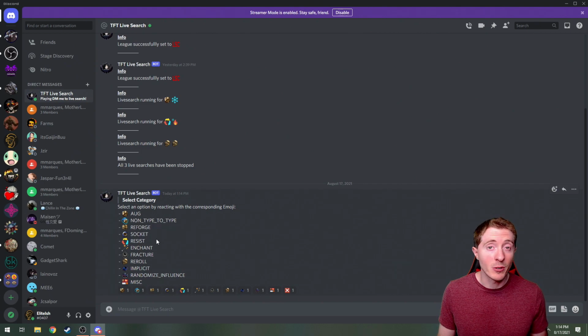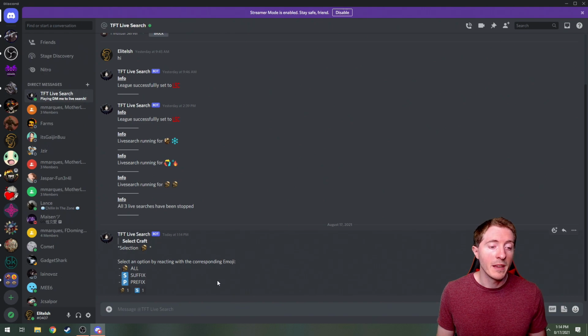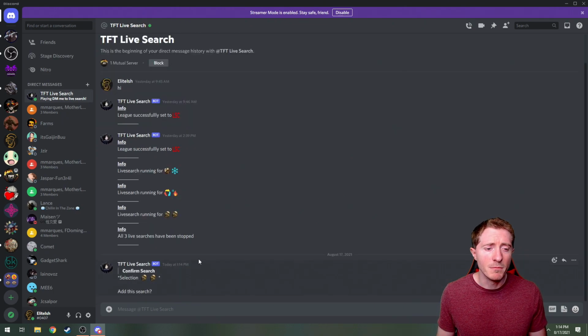Do we want an augment? Do we want a reforge? Do we want divines? Do we want enchants, fractures, etc.? So what I'll do is I'm going to go with a divine right there, and that takes us to whether we want more detail. Do we want prefix, suffix? Do we want everything? All divine? I'll say all of them.